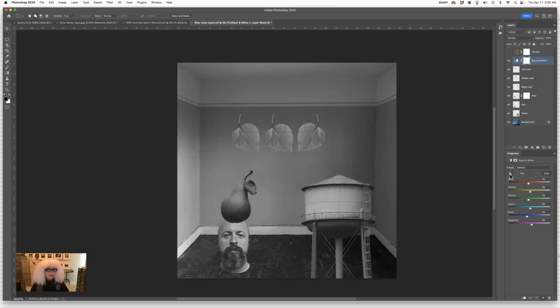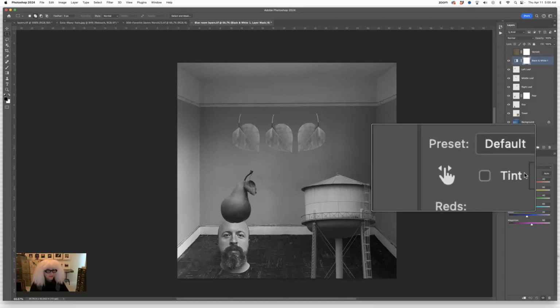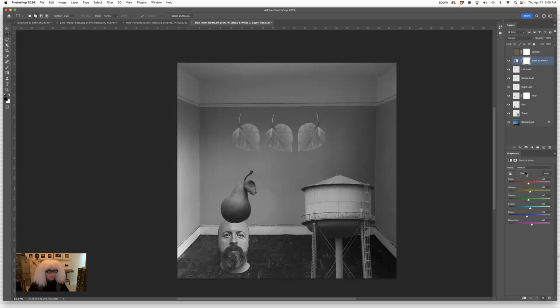There's also a little hand icon. And here we go. You see the hand? If I click on that hand, it becomes very useful. So I'm going to click on it and I'm going to come over to the picture and it turns into an eyedropper and I can hold down.